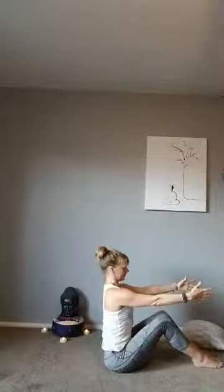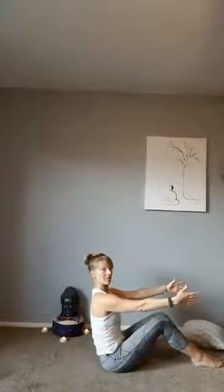Keep drawing the navel in. Keep lifting up through the spine. Just a gentle activation, that low belly scooping in. And then as slowly as you can, start to curl your body down. So starting with the lowest part of the spine, tuck the tail, belly in, and lower as slowly as you can. Try to keep the thighs together, lowest vertebrae first.